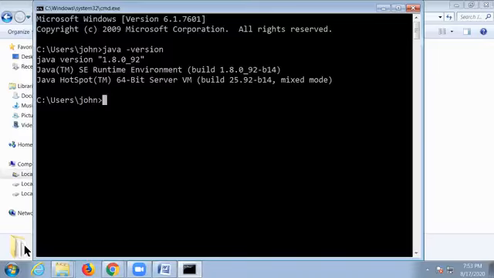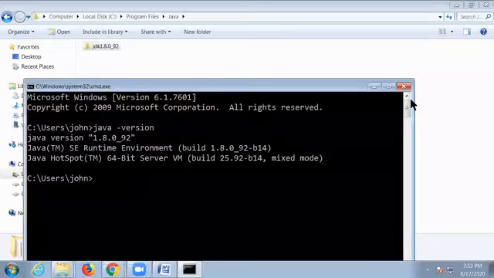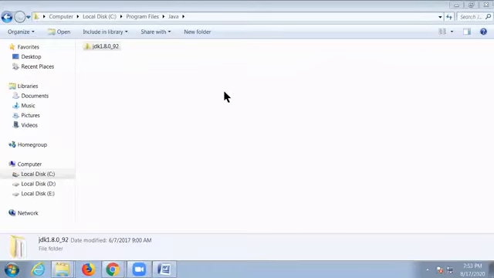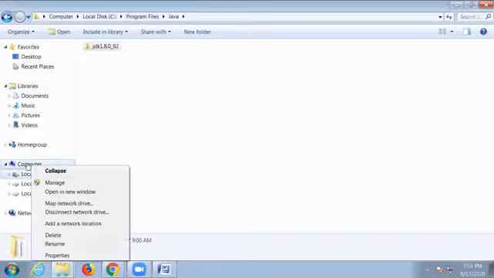Now, no need to verify your Eclipse here because Eclipse is not an exe file. What is Eclipse? It's an editor for us. And the next step, before we start launching Eclipse, we need to set up the class path for Java JDK in your environment variables. How to set the class path? You can just right click on this computer, go to properties.